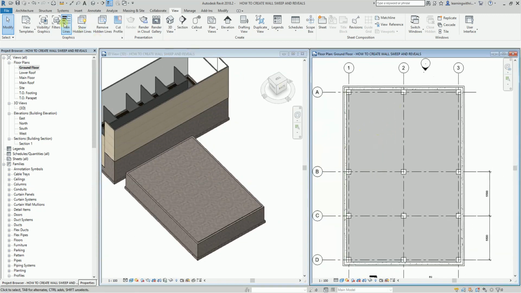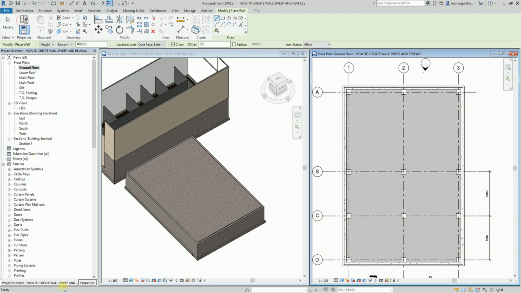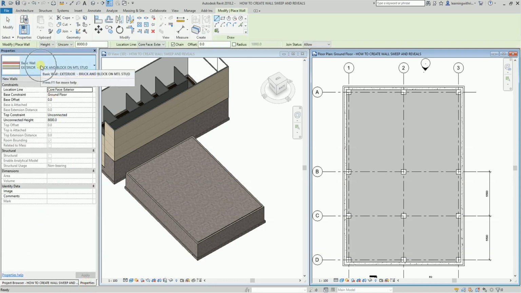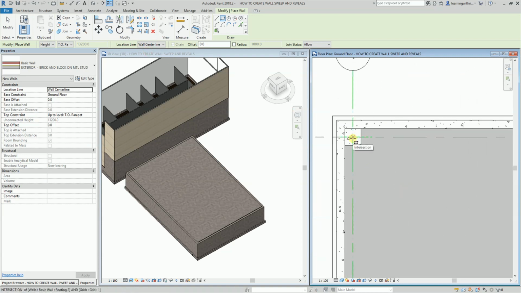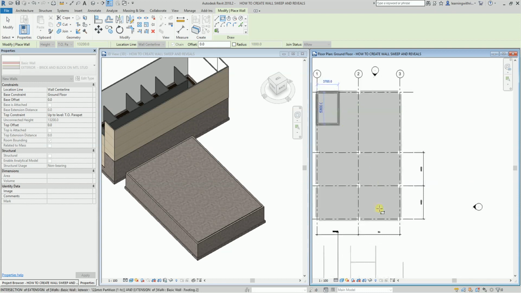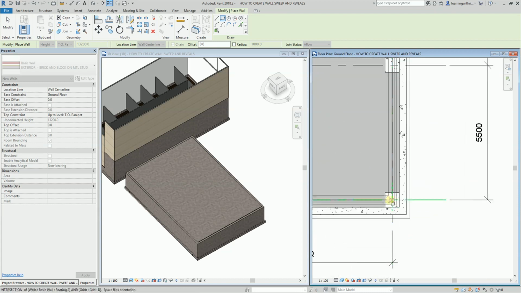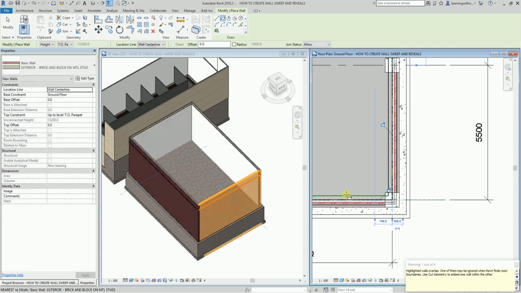Here. So I'm going to select here the wall tool, and then just make sure the wall selected is the one that we just created. And then this time I'm gonna make the height until top of parapet. Okay, the shape is rectangle, and then the location line, let's say wall center line. Okay, so I'm going to add that to A1 grid, up to D3 grid. Where's that? This one? There you go.